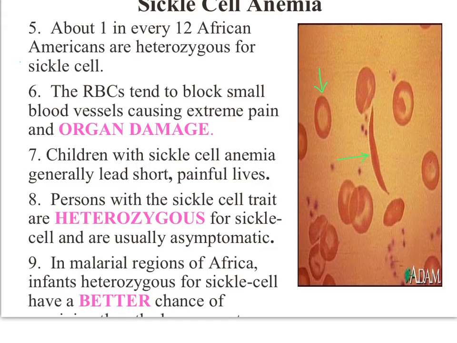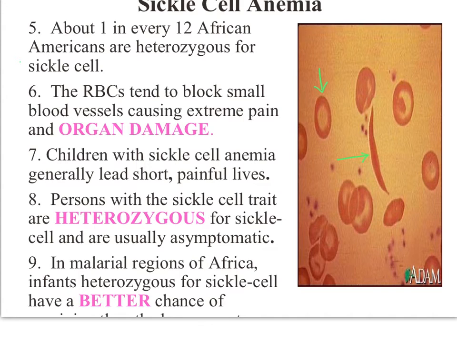Sickle cell anemia is common in the African American population. You'll notice that certain genetic diseases are going to be common for certain genetic populations. About 1 in every 12 African Americans are going to be heterozygous for sickle cell. In the heterozygous person, you might have symptoms, but usually you don't.